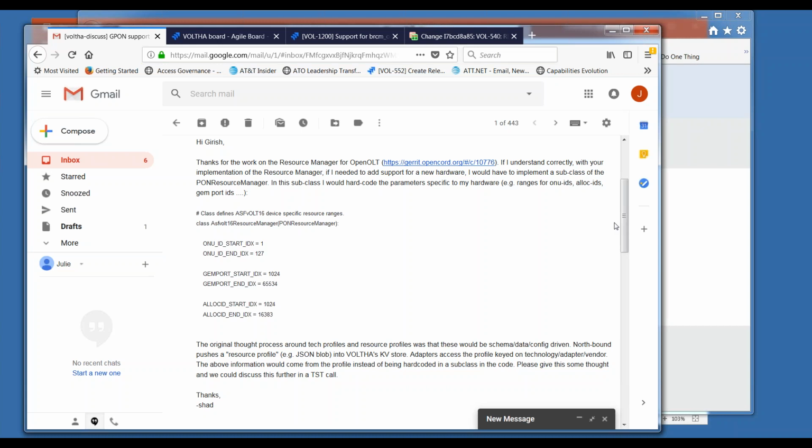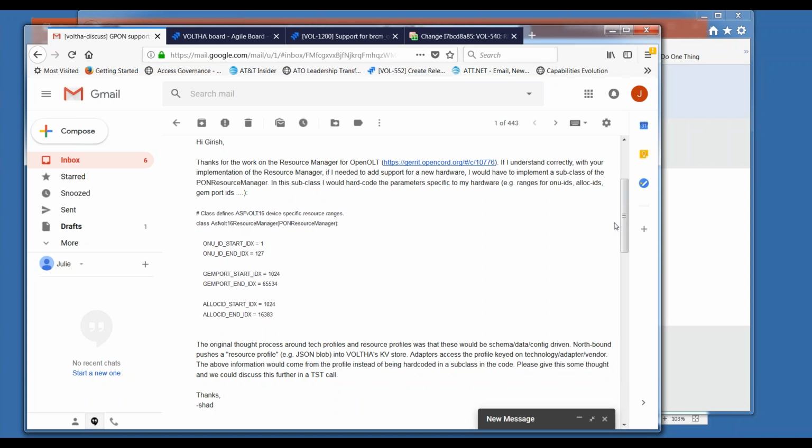But how exactly do you call it? Let's say you have one OLT, the Edge-core, coming up and calling the OpenOLT adapter, and then you have a CIG or Tibit.